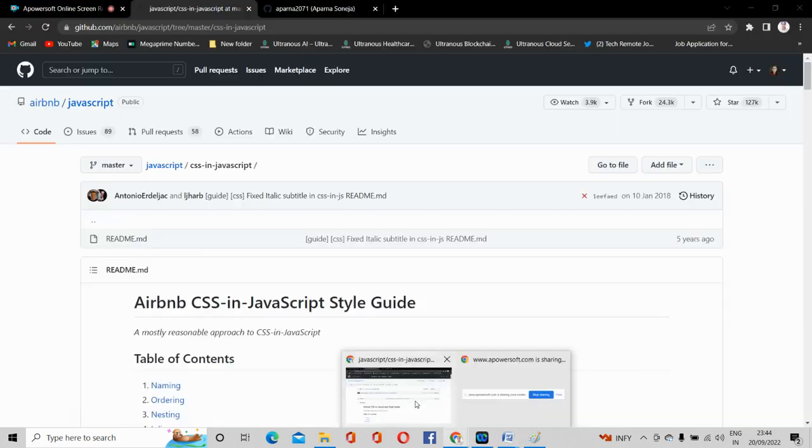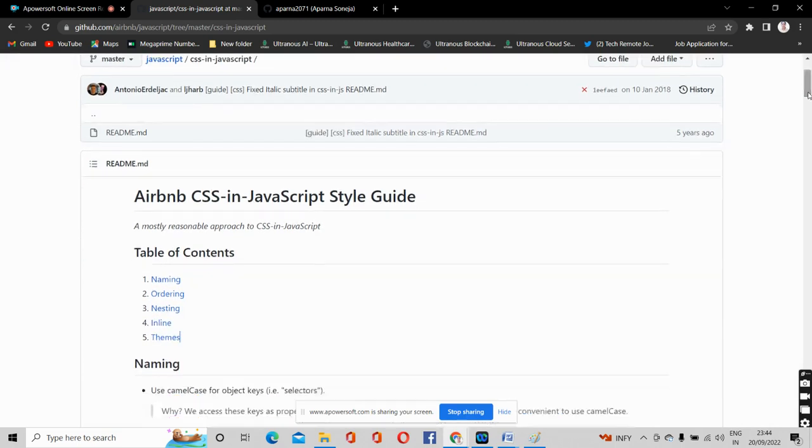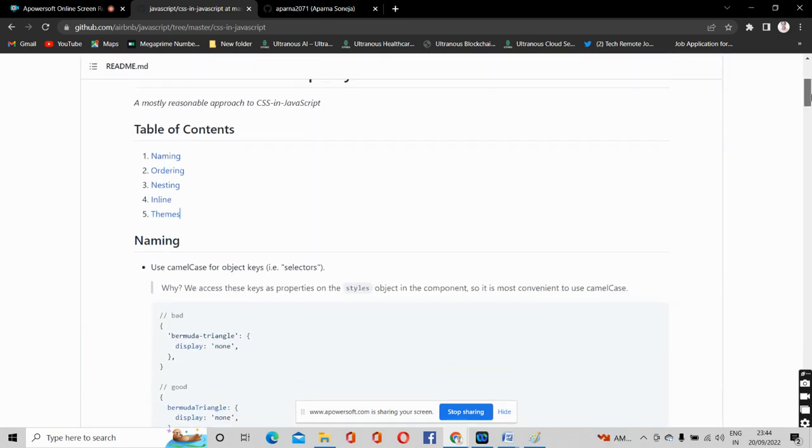For example, if I suggested they add a sixth point here, but I cannot directly add the sixth point, so I suggested my sixth point to the maintainer or the owner through a pull request.